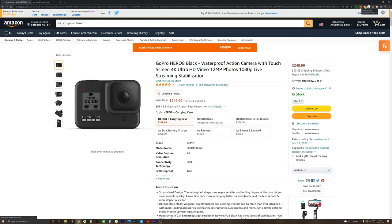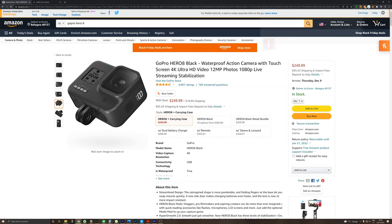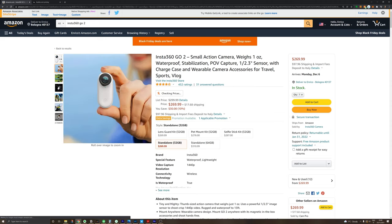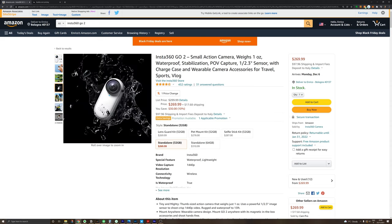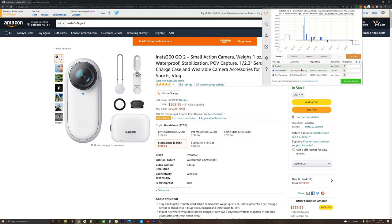I've never been a huge fan of action cameras, but recently they've improved a lot. There's a very good deal on the GoPro Hero 8 — we're already at the 10, but the 8 already features very good image quality and incredible stabilization. One of its competitors, a little bit newer, is the Insta360 GO 2. You can get both for roughly the same price. The advantage of the Insta360 is that it's really small and the case recharges it so it lasts a bit longer. The GoPro is bigger but has displays which make it much easier to use, and you can simply buy more batteries. Image quality-wise, the GoPro has a slight advantage.